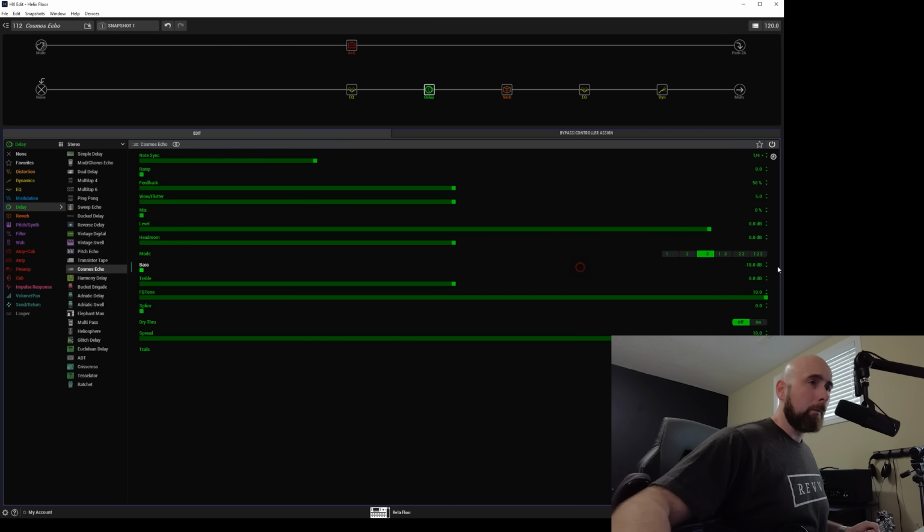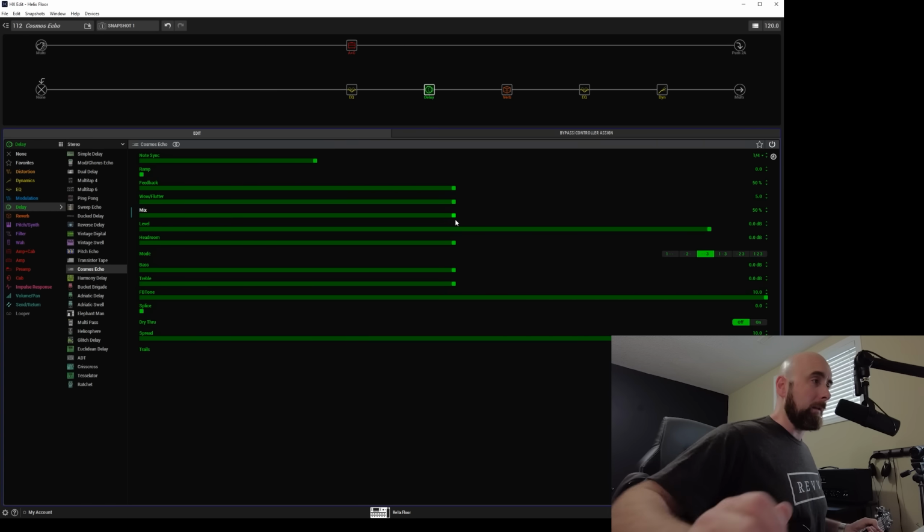You hear that there's no difference if I use these EQ controls on the dry signal. So we can bring that back up there and we can alter this quite dramatically on our affected repeats, as you can hear there.